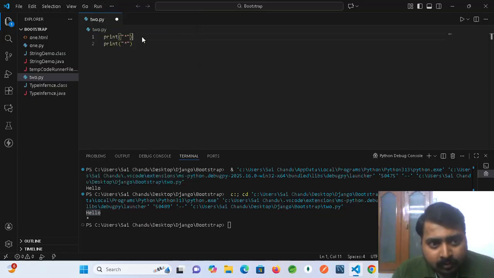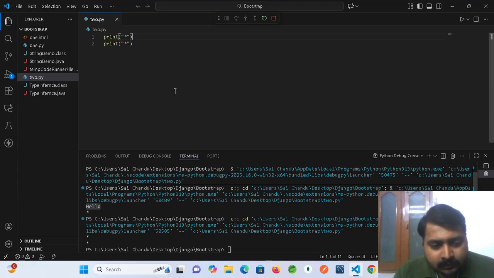Now we'll see the output. It is giving star, and in the second line also star. So if we write two prints in Python, the next print gives output in a new line without writing any new line.